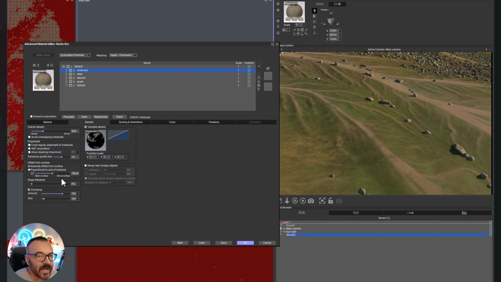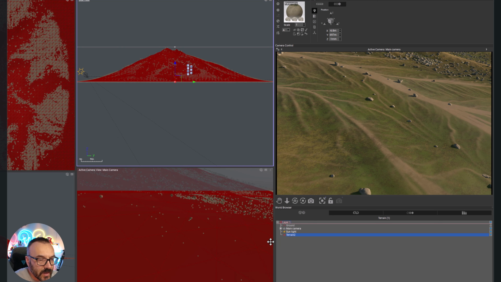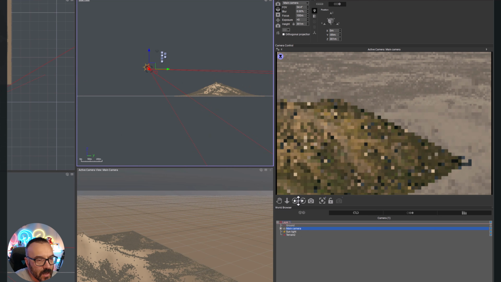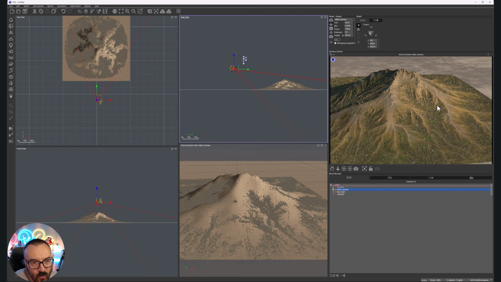clumping, which means put them together. We'll increase the count of the clumping, like around here, and click populate. What's happening is you will have one rock and a bunch of teeny tiny rocks grouped together. It looks much more natural. And here we have our rocks distributed. Let's click OK on this. Click main camera, move a little bit out, position our camera. And you can see this looks a little bit nicer as the rocks go in.